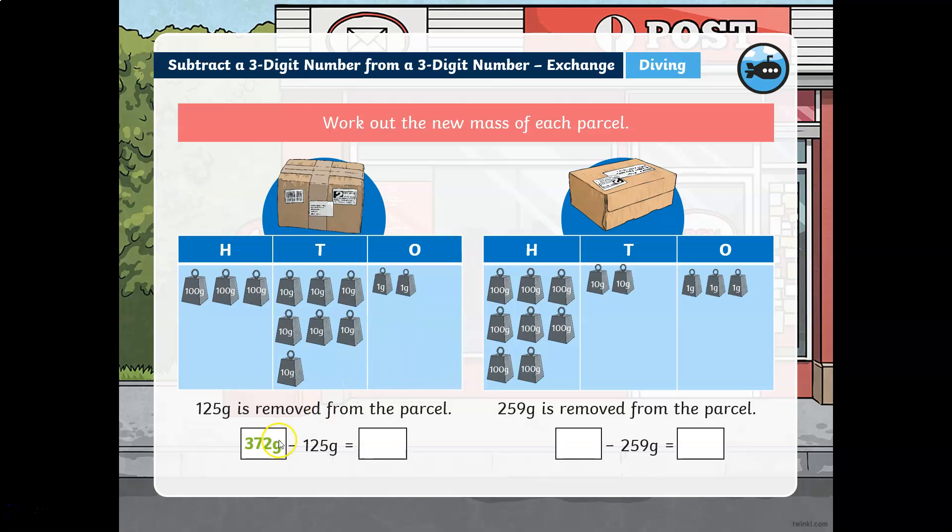So let's look at this in action. We have the two, and we have the seven. And we need to take one of these away and have it go over to the ones. And it creates ten, eleven, twelve. And here is the six. And here is the three. Okay, so then we take away the five. And we have one, two, three, four, five, six, seven. And we take away the two. And we have one, two, three, four. And we take away the one. And we have two. And the answer is 247.